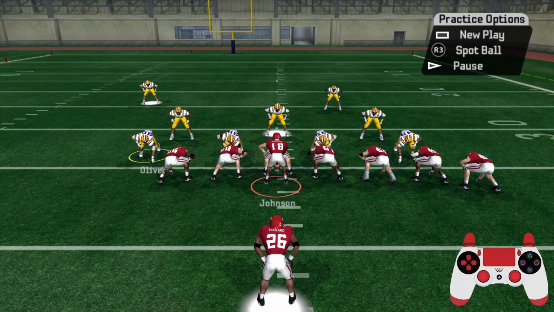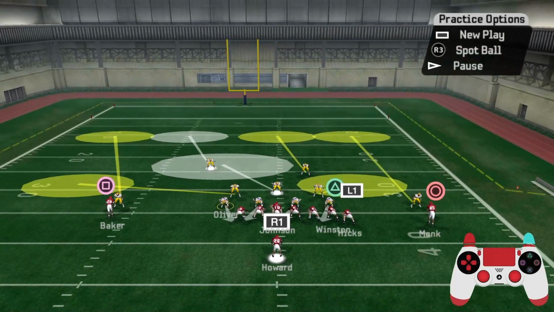When it comes to quarters, the first few adjustments I like to make are coverage audibles. Actually, there's 2 of them. We hit the triangle button. The first thing I want to do is, when I run quarters, I like to bump and run my cornerback. So I'm going to hit the down button once. And when I do that, now look at these corners. They are bump and running the receivers. This guy's off the line, so he's a little bit off of the corner, but this is a good example over here of how much closer he is. I just feel like the defense works a little bit better here.